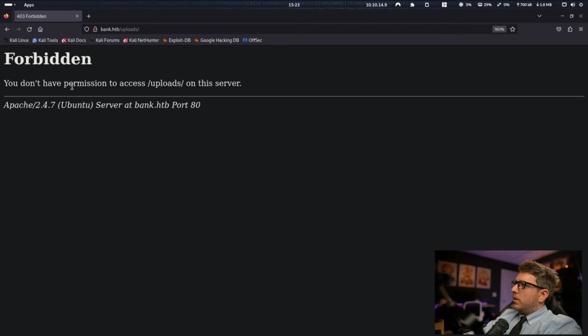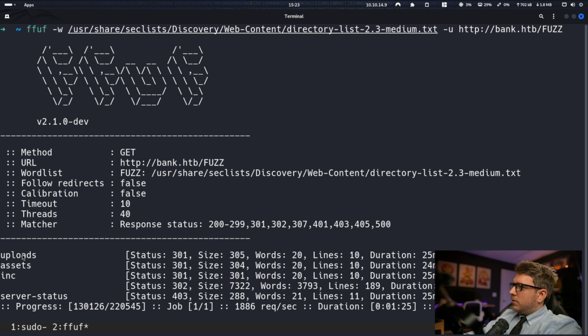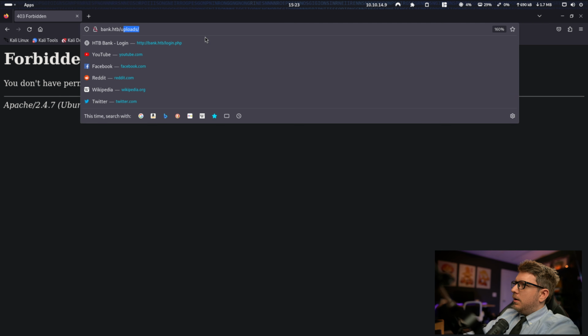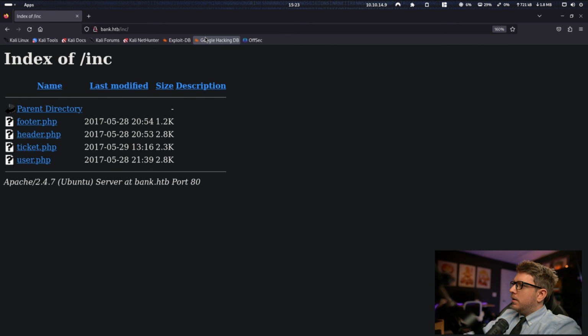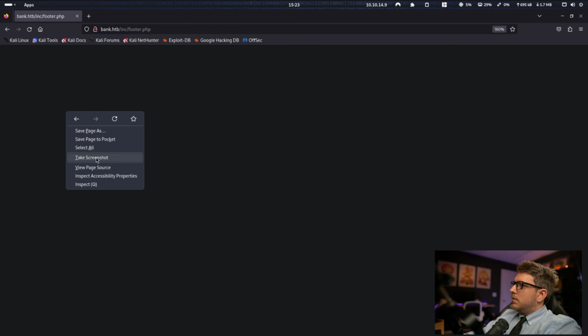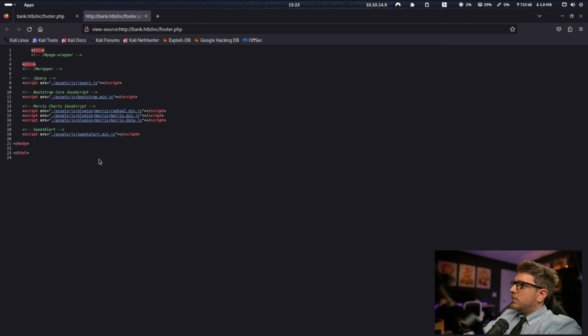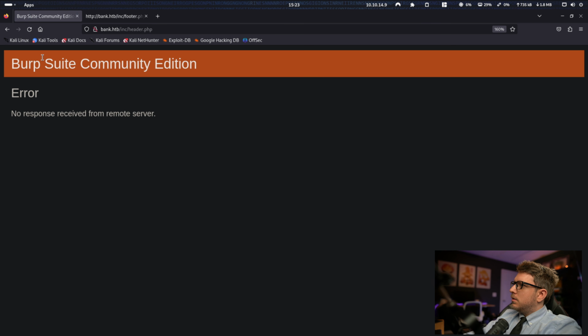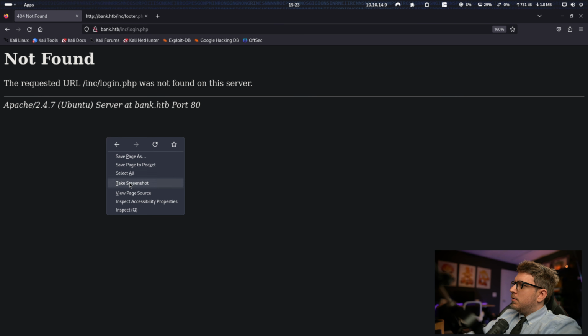And it looks like we're getting a forbidden on that. Let's check our scan uploads, and then let's check inc is the other one. Okay. Let's take a look at the page source. Interesting. Getting some errors.